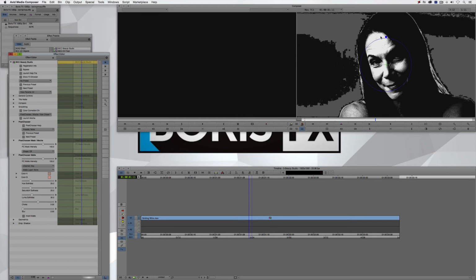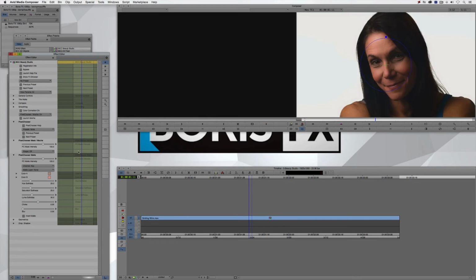Well, this is where mocha tracking comes into play. So what I'm going to do is come right back up to the top here. I'm going to turn the mocha pixel chooser on, and we're going to do this in conjunction with our key elements. Now I'm going to head north a little bit to launch mocha. You'll see that right away the effect says, hang on a second, you're not at full resolution right down here.